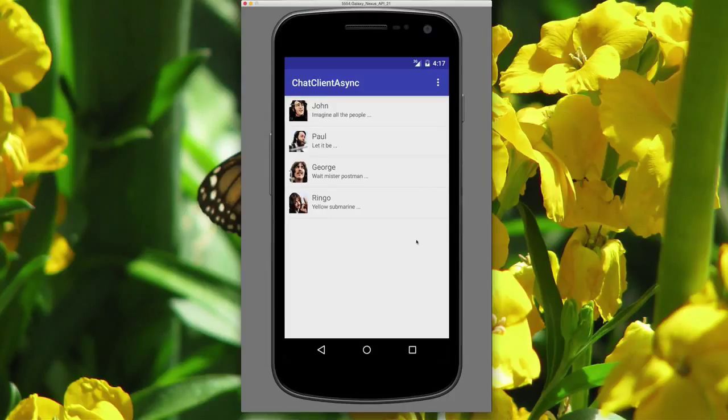In addition, in this exercise, I'm going to make use of another library for doing image downloading in the background on our behalf. This is called the Picasso library, which you will see me using for downloading and initializing the image view for each of those list items.